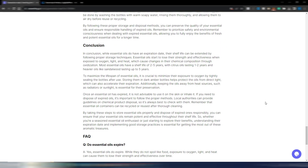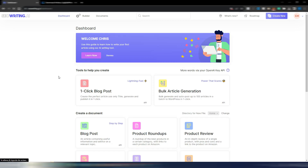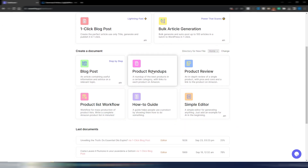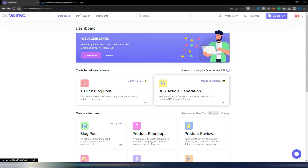I personally like this article — the writing style and formatting are good, and quality can vary by keyword and topic. In my opinion, SEO Writing AI will be a very tough competitor for Agility Writer; they do many things the same way with comparable quality. I just showed you the one-click blog post and bulk article generation, but there are other tools like product roundups as well.